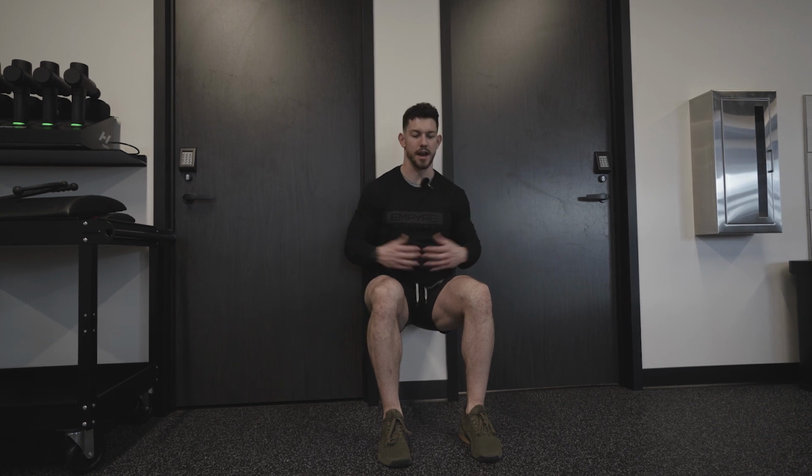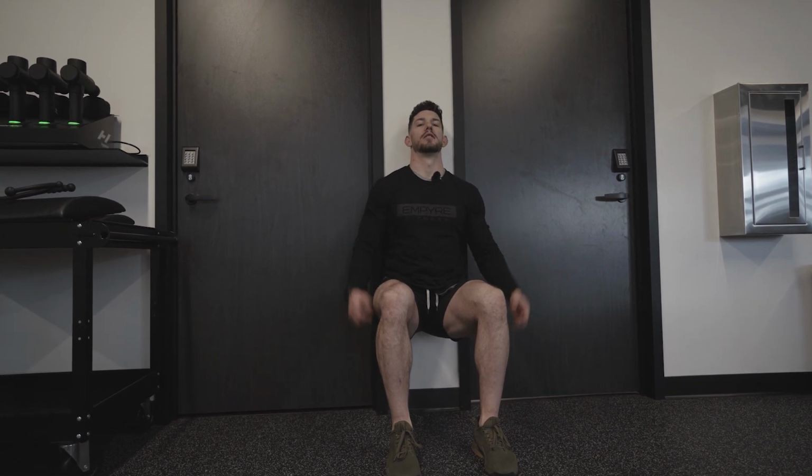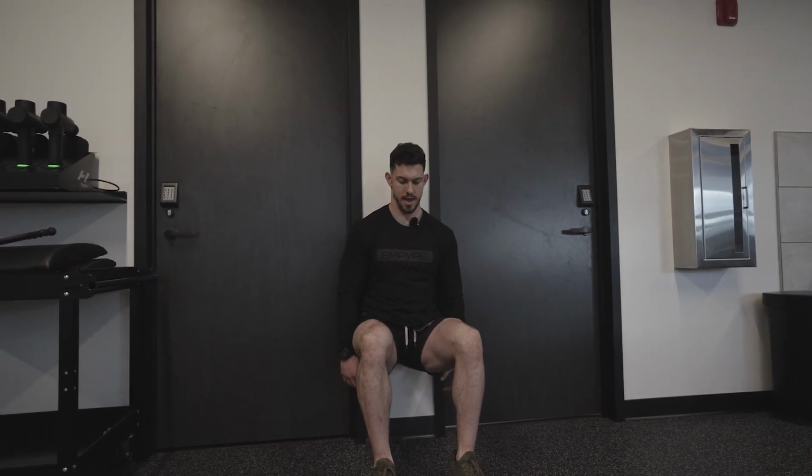Shins pretty much straight up and down. Go to your happy place, arms at the side, relax. Get all the blood pushed to the legs.